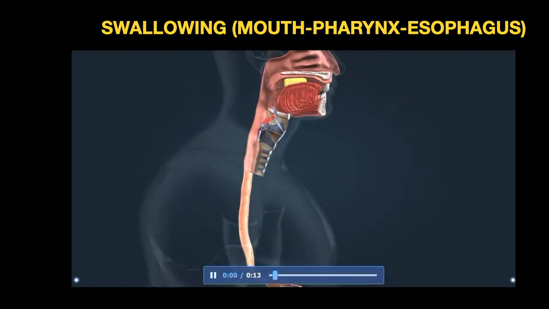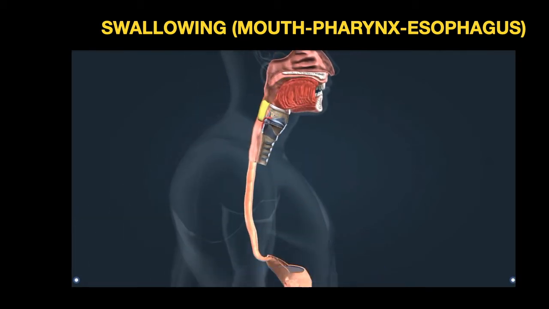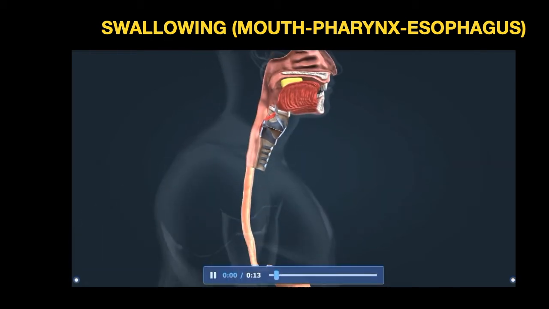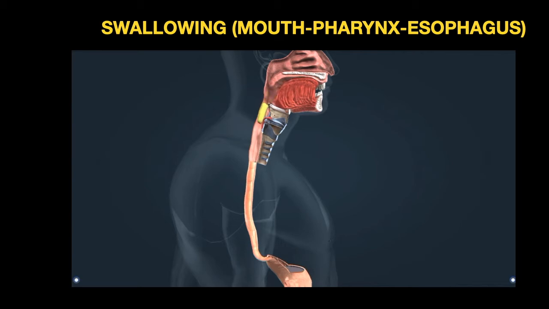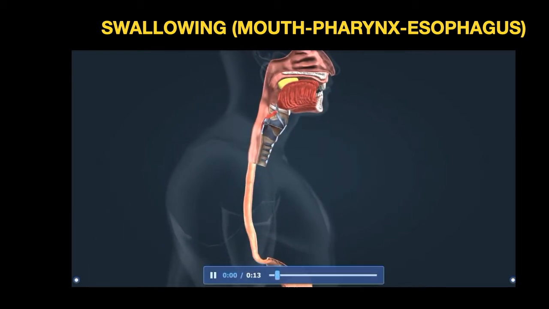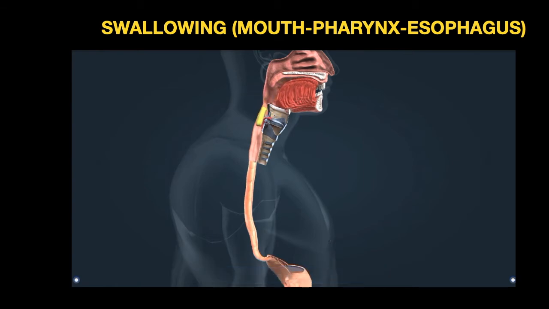The first one is a voluntary phase where the tongue moves upward against the palate, pushing the bolus to the back of the oral cavity. Then, some involuntary impulses cause the soft palate to close down the nasal passages and the epiglottis to close the larynx. Therefore, the bolus enters the pharynx. As we swallow, the upper orifice of the larynx remains closed, and it is not possible to breathe for a very brief time. If the bolus enters the respiratory tract, it could cause choking or suffocation.